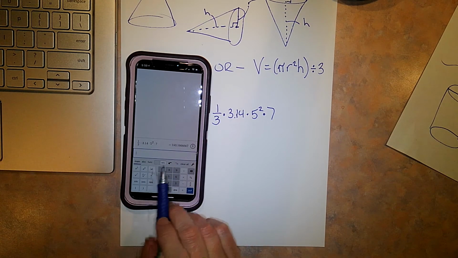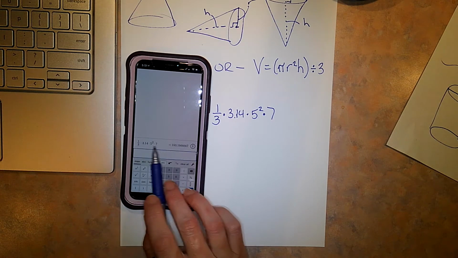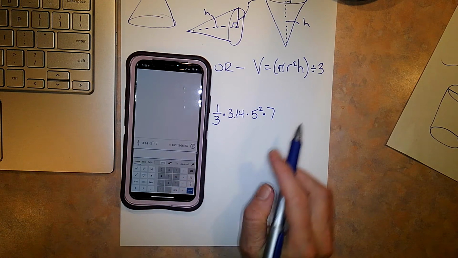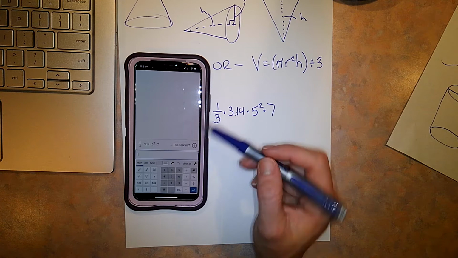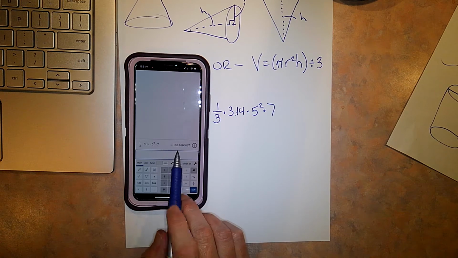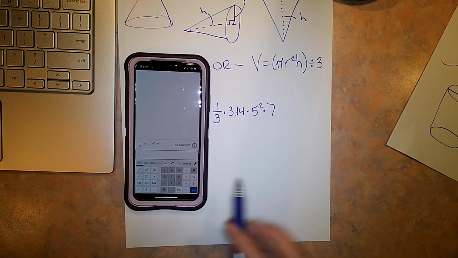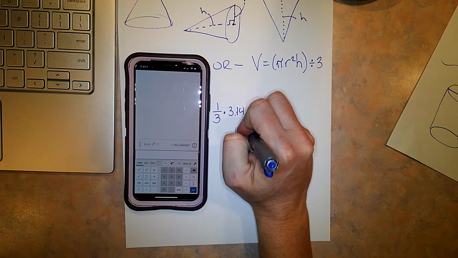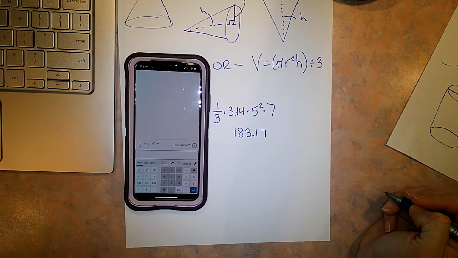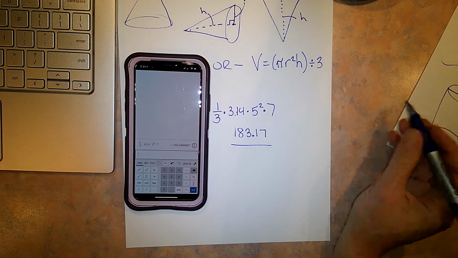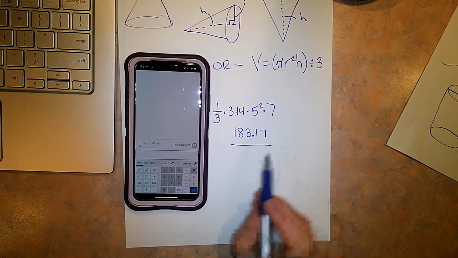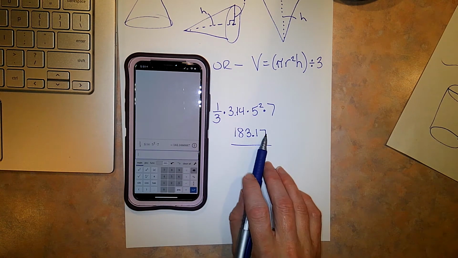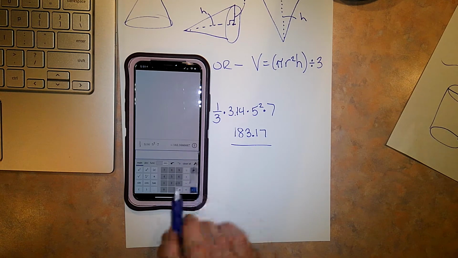Now this one, 3.14 isn't always guaranteed to give you a pretty decimal. Unfortunately, because we're dividing by 3 or multiplying by 1/3, we're likely going to get repeating decimals for these. Relax. Go to the hundredths place. It's usually going to be a 6 or a 3 that's repeating. If it's a 6 that's repeating, it's going to become 183.17. Or it would become 183.13 if it was a 3 repeating. But in this situation, the 6 is repeating. So that 6 would round up to a 7.